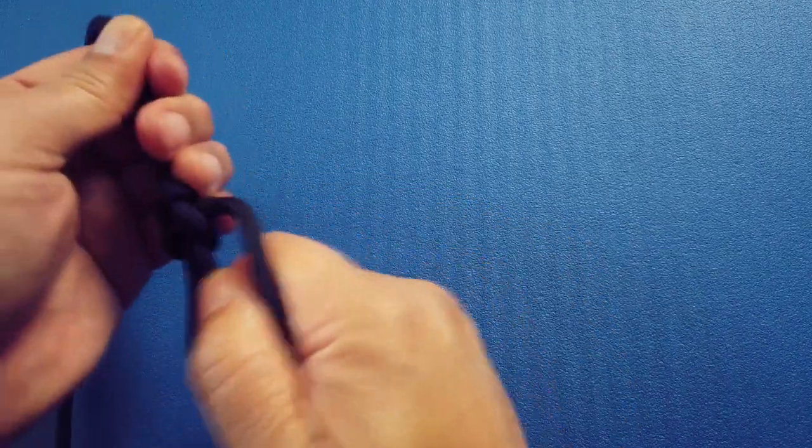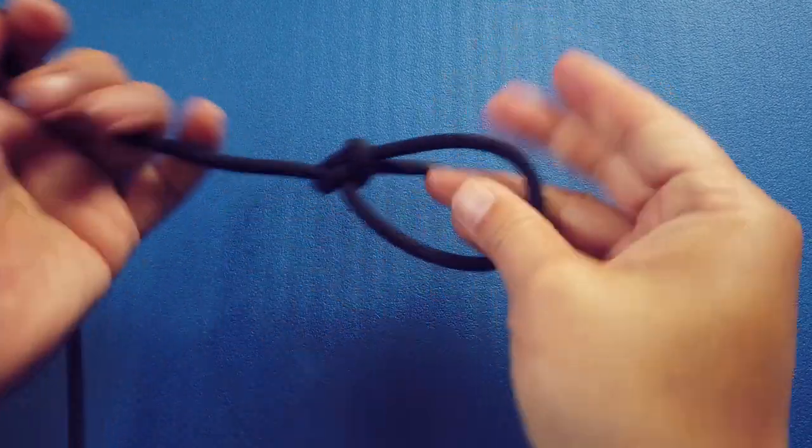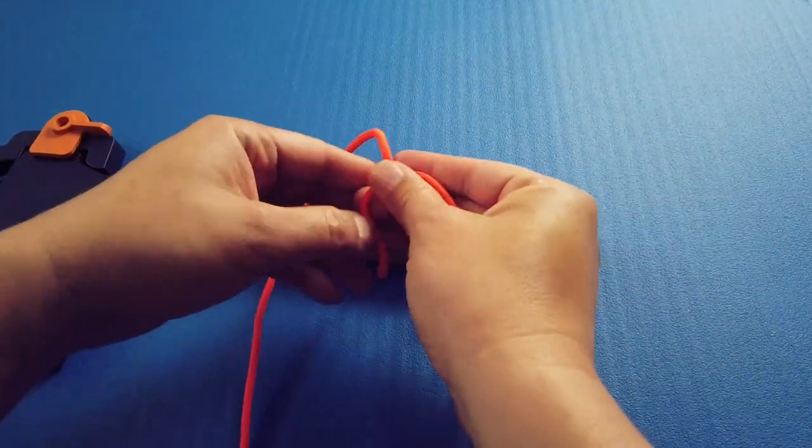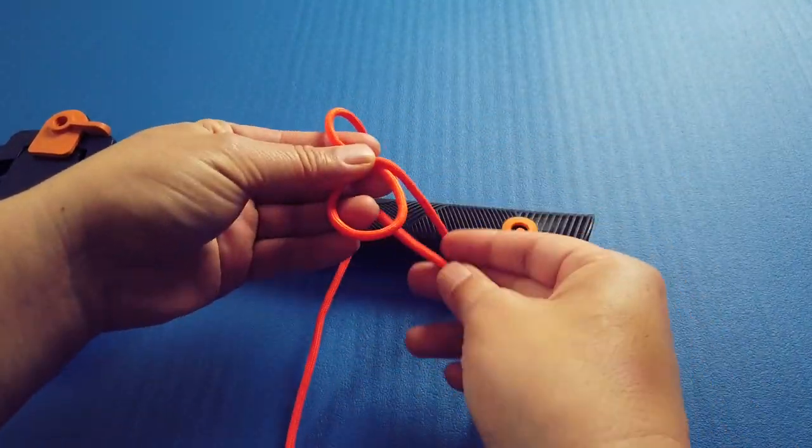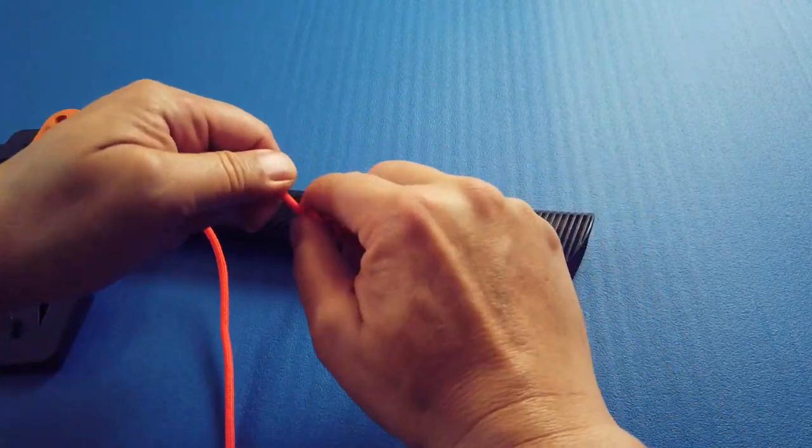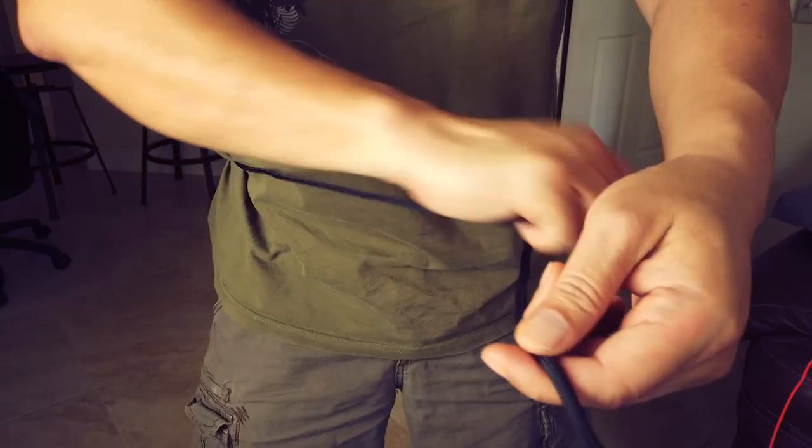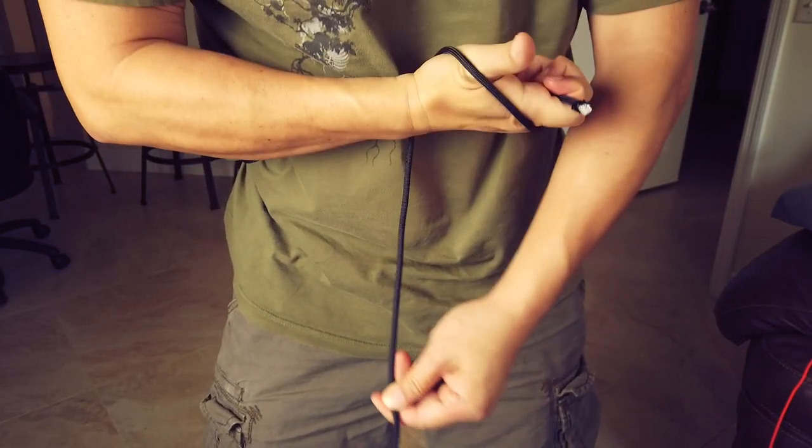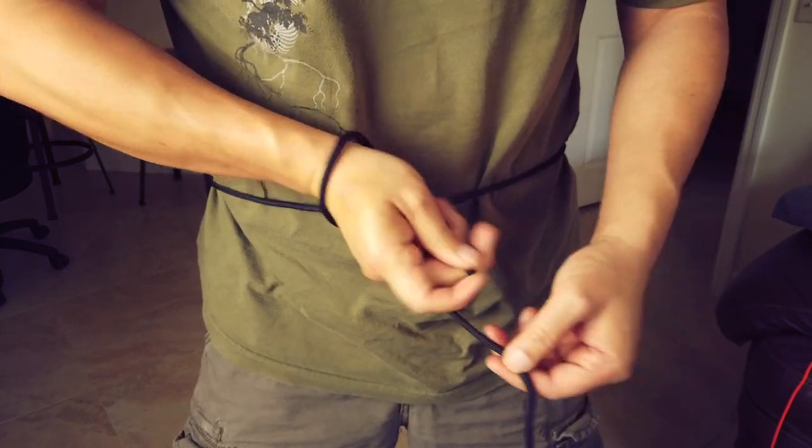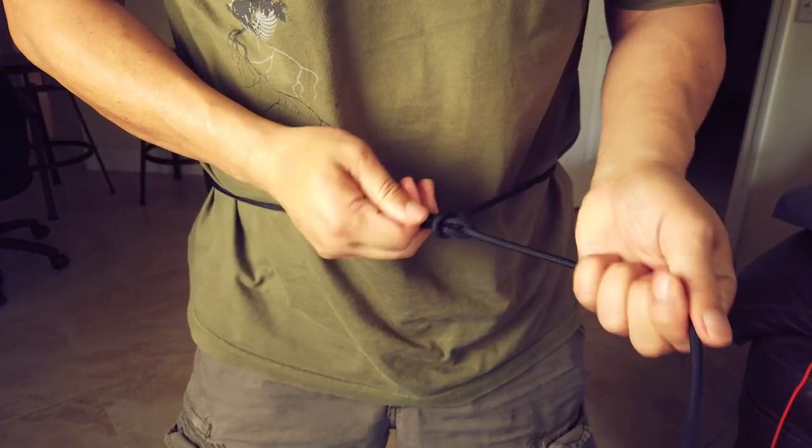What can it be used for? Sailing, rock climbing, use it for a loop to hold things onto. Make an emergency harness so you can be airlifted out of dangerous avalanche country. You can tie a Bowline with one hand like so. You can pretty much use a Bowline for everything.